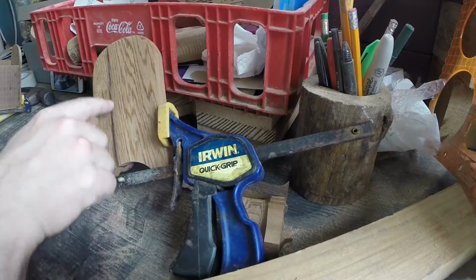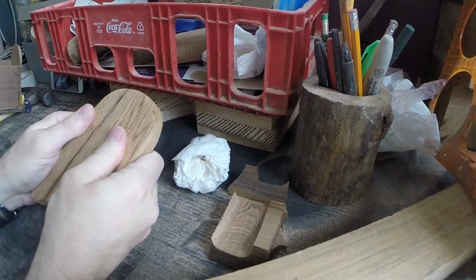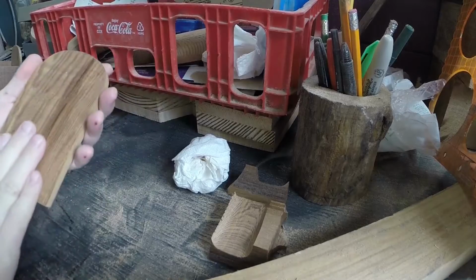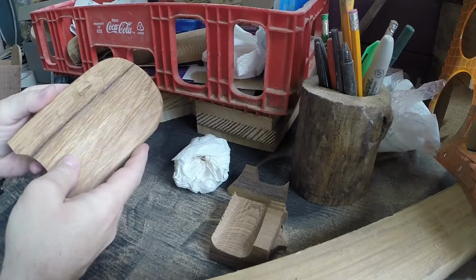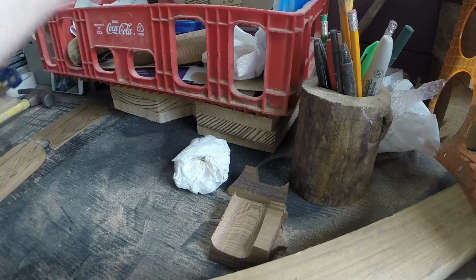There's a thick layer of glue in there that's going to make it a lot stronger than it was. Just test it. Oh yeah, that worked good. We'll clean this up on the belt sander a little bit. See what we got here. Take these clamps off.